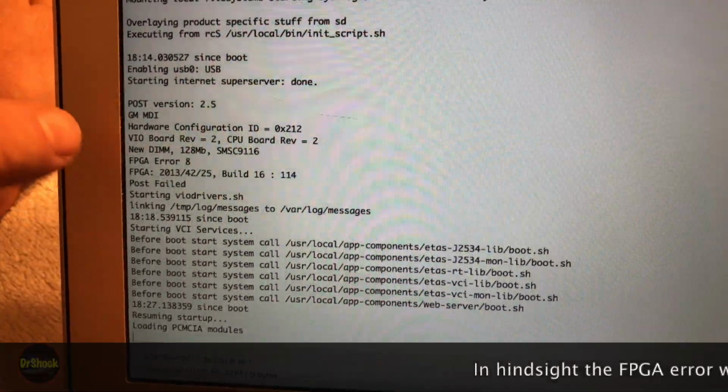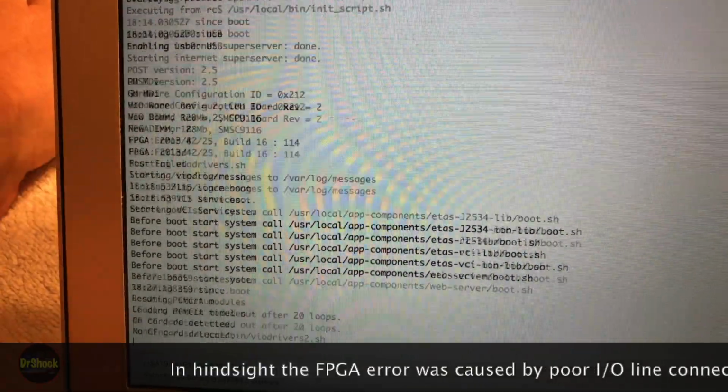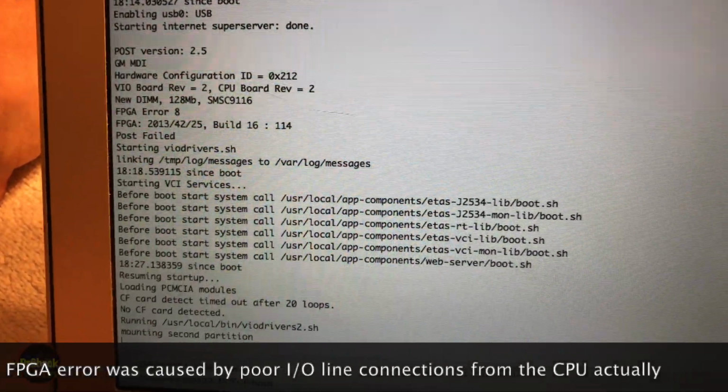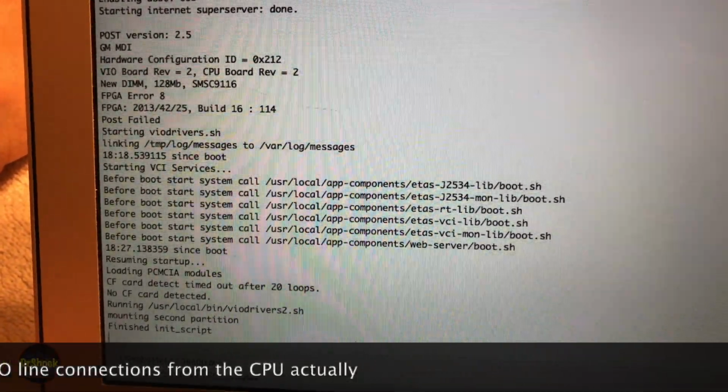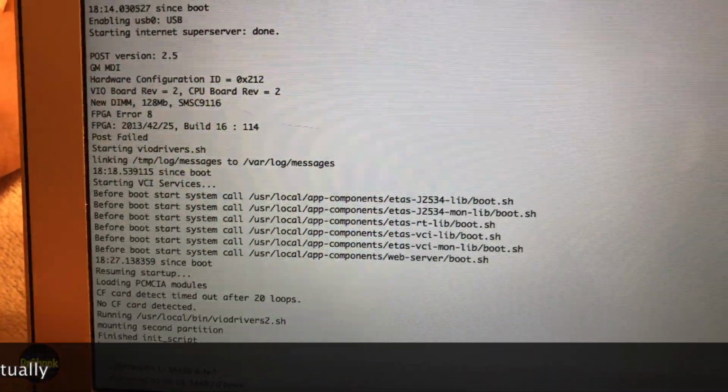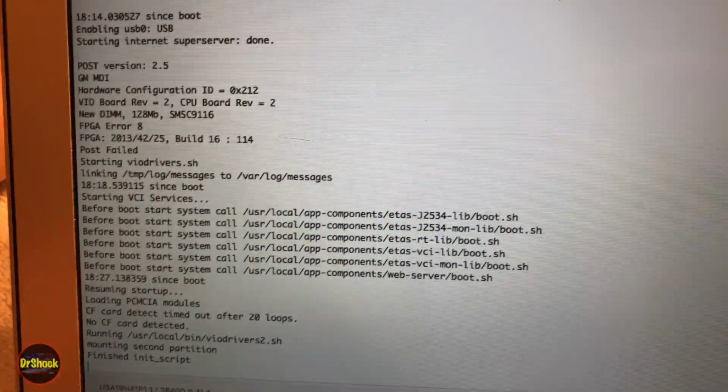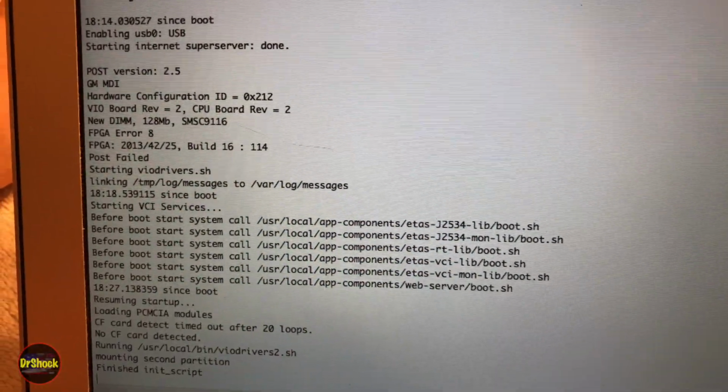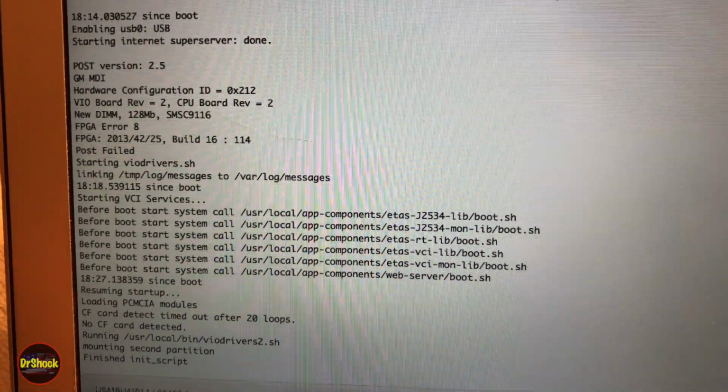So it finds a defect in the field programmable gate array. And then it continues running everything normally. But with that chip dead, you can't use the tool. You can't use it to access anything. All right, so at this point she's loaded up. So let's go over and see what the next one is.